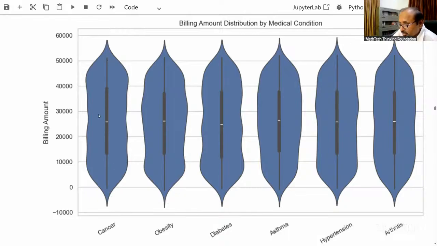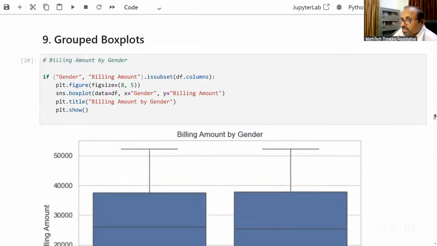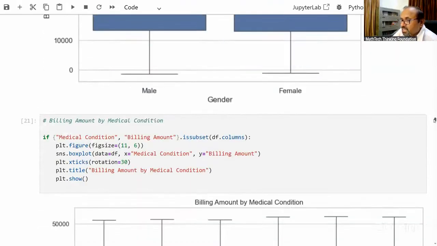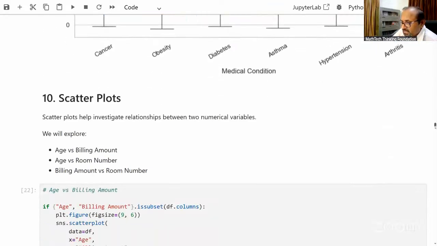The other values you can see above and below are the outliers, if there are any. Here you can see cancer, obesity, diabetes, asthma, hypertension, arthritis. This is the group box plot, and this information you can easily go through.